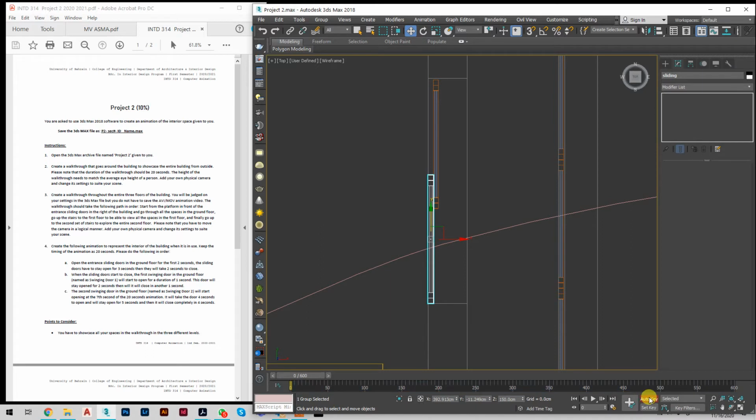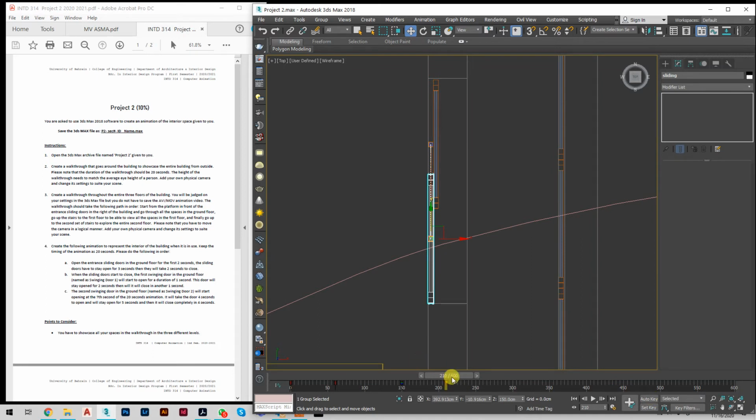So open auto key, go to 60, move this door up, and then I will go to 150, click on set key, and then I will go to 210, and then I will move this back here. Then I'll close auto key.